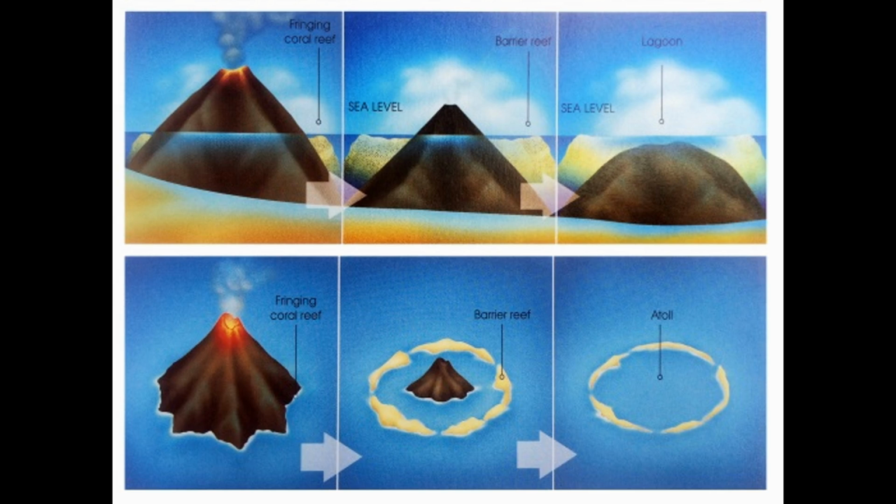Beth. An atoll's a ring-shaped mass of coral and algae. That's right. An atoll's made of coral and algae, and it's in the shape of a ring. And where are atolls found? Jim? Atolls are found in tropical and subtropical areas of the ocean. It's true that atolls are found in tropical and subtropical areas.